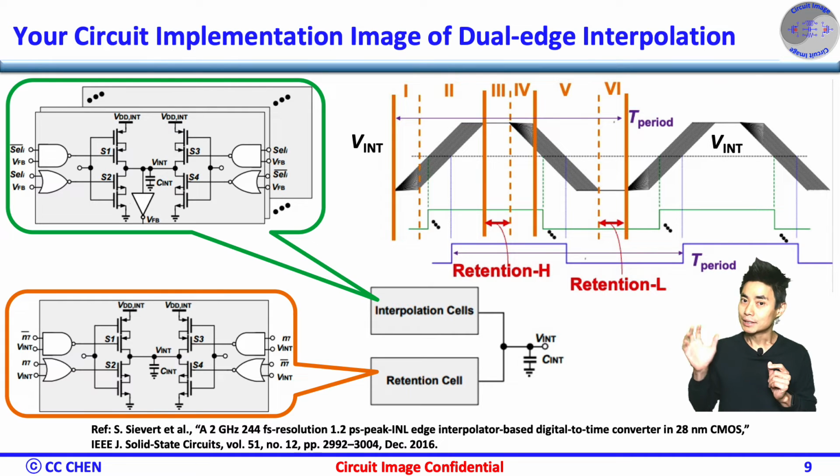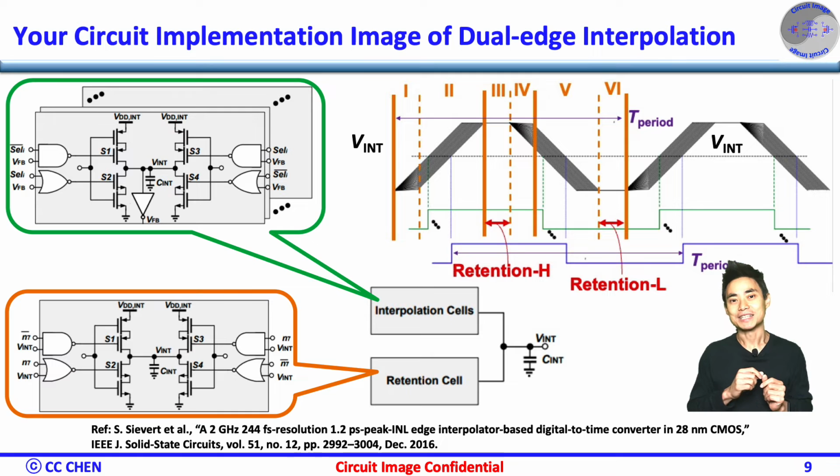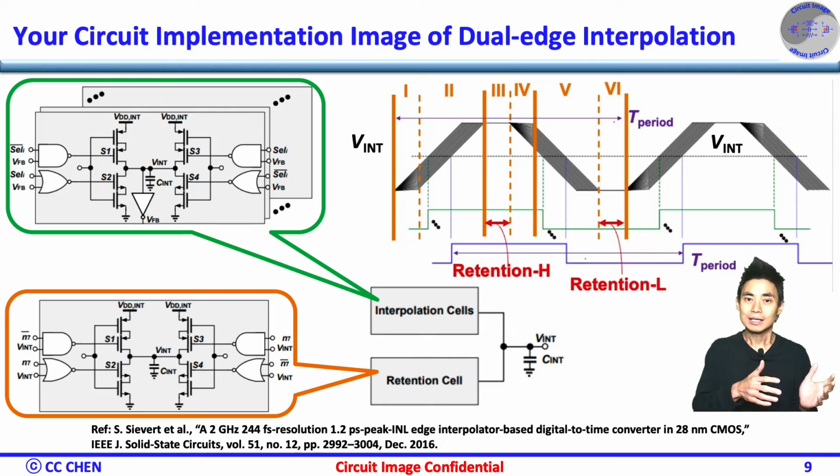Then we can connect both interpolation cells and retention cells at the Vint node, but let both cells be enabled exclusively. For example, in regions 1, 2, 4, and 5, the R signals cut the signal path from the retention cells to node Vint, thus isolating the IMPI from the retention cell, and the IM works properly. In regions 3 and 6, the S signals disable all the control transistors in the IMPI, but the R signals connect the node Vint to the retention cell, providing the desired logic voltage level to the Vint node. Thus, S and R signals keep changing during the different regions or different modes respectively, such that the interpolated waveform at Vint works properly from region 1 to region 6 in one clock period.